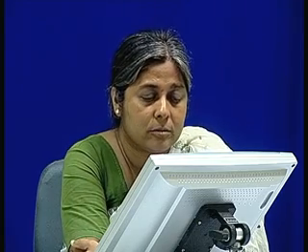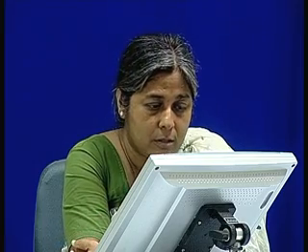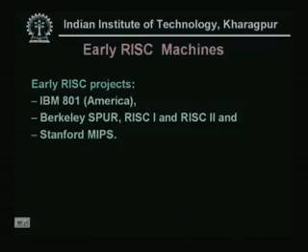Now, already I mentioned that nowadays almost all the high performance computers are the RISC machines. So, just to see what are the basic architecture of RISC, some early machines developed based on RISC, we will see that thing. So, some early RISC projects are the IBM machine, the Berkeley RISC-1 and RISC-2 machines and Stanford MIPS. So, this class we see as an example the MIPS architecture.